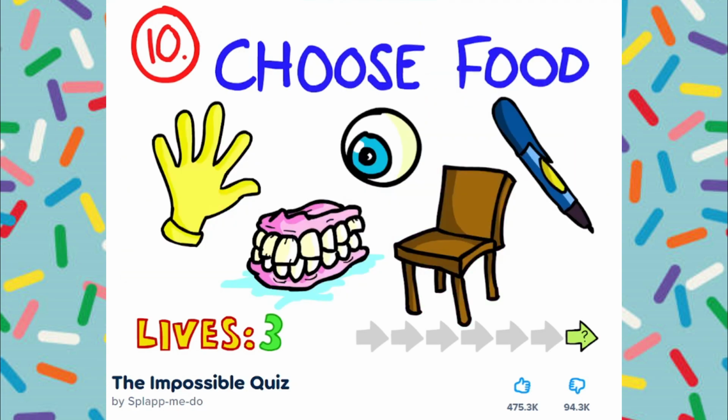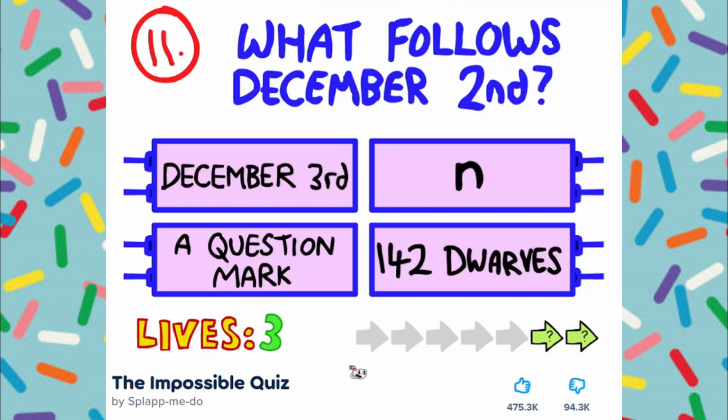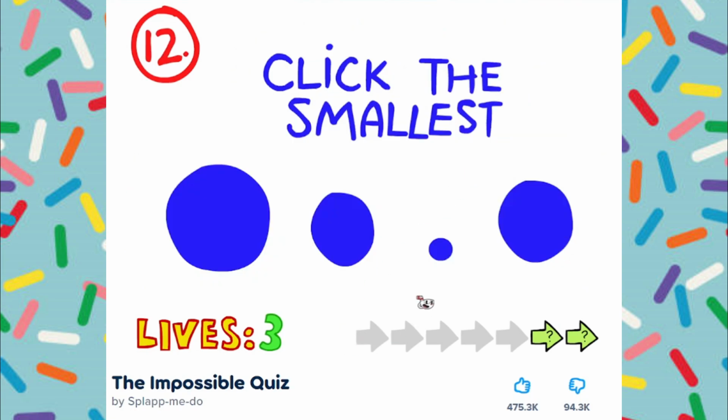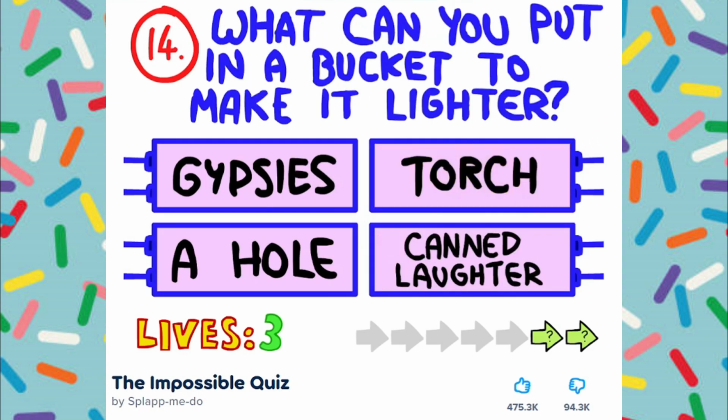Okay, alright, what cheese food? So this is actually a pun. I understand that joke, actually. No, it's because when you highlight the teeth, it looks like cheese. Wait, what follows December 2nd? My favorite letter of the alphabet, the N. Oh, the N. Oh, that N. The little I on the top of the dot right there. So the I on top of the dot, yeah? Yeah. What sound is a bell there? My favorite bell is a tank. It's pretty good.